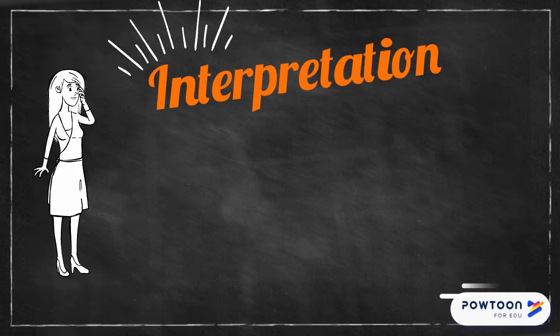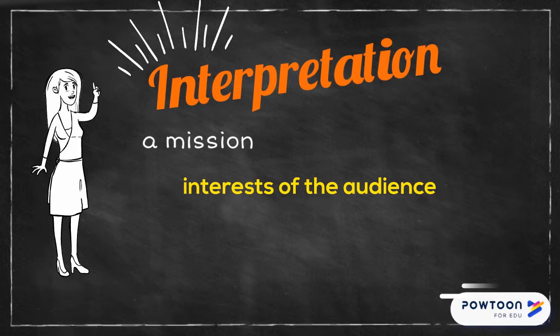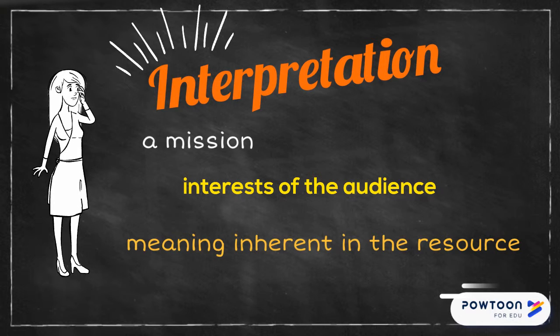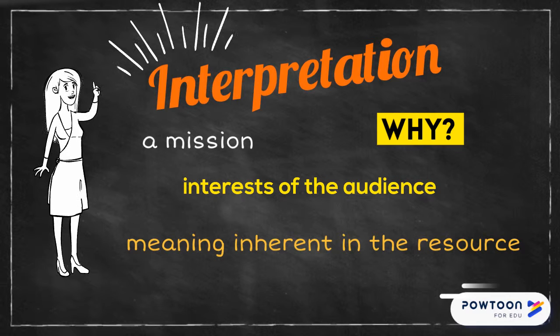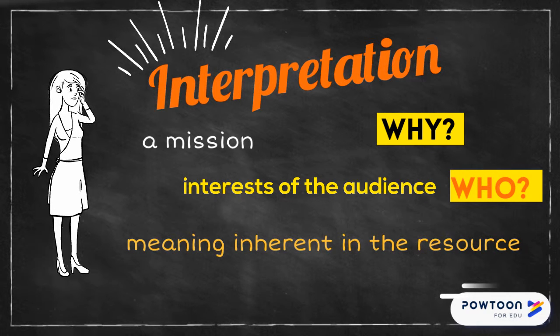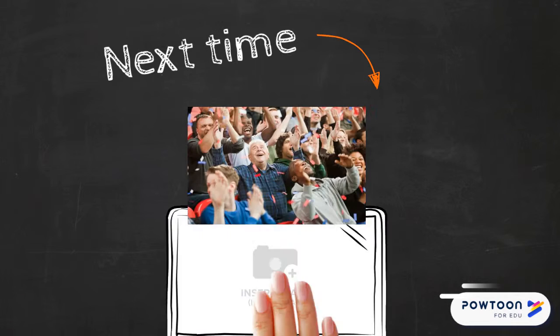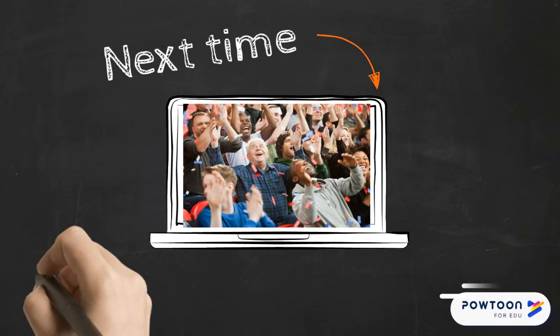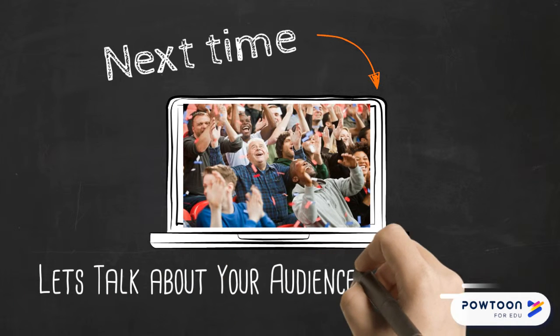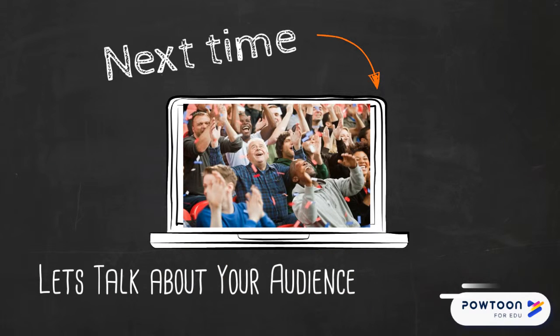So where did my project go wrong? Well, I was missing a mission, interests of the audience, and meaning inherent in the resource. Or in other words, why, who, and so what? That's all I have time for today, but next time let's talk about audience, the importance of defining one, and how to connect with them.